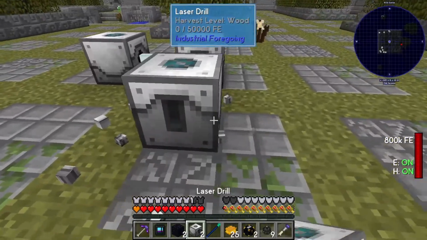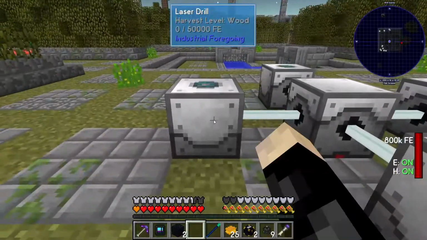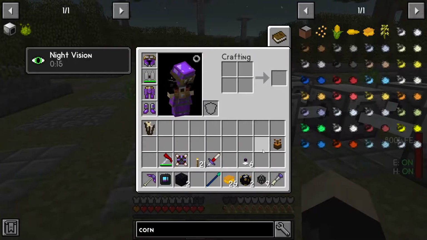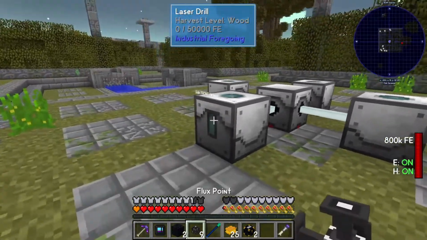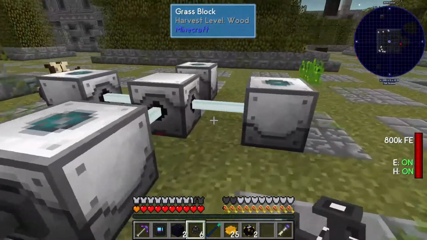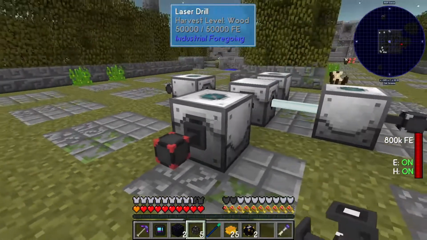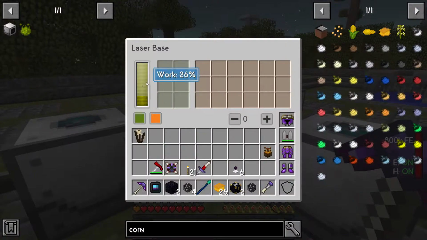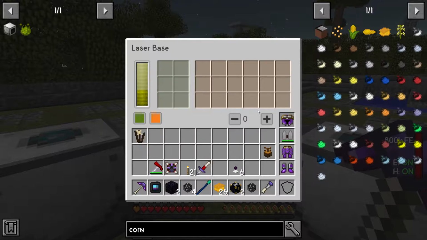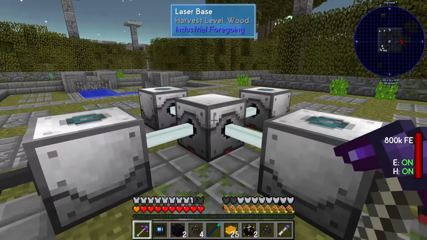We'll do that with these four. We'll go around here and set up the base across for all four of these, like that. And we're also going to have to attach some power, because no work is being done. So let's take our flux points and set them on these. We'll face it on all four of them, like so. And then we're going to have to set up the network. So we'll do this for all four. All right, and you can see there's work being done now. So we've got power going in, and it is drilling. And right now our depth is zero, which we'll have to see how that works with everything. But let's see what we start getting in.